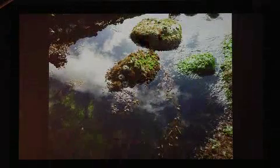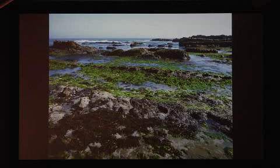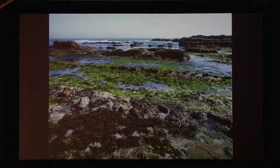Good evening. This is a subject near and dear to my heart. After 30 years, this is one aspect of my job that I still really like. Tide pools, I've always described as kind of a window to the sea. For non-divers, this is one way that they get to experience some of the marine life up close and personal. Another colleague of mine likes to talk about tide pools as a place that people come to fall in love with the sea. And I really like that too.